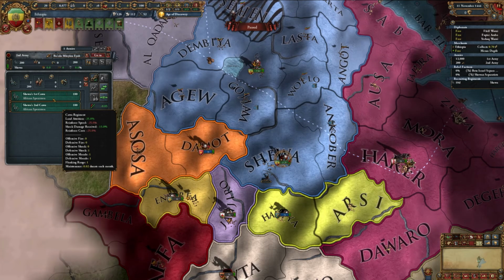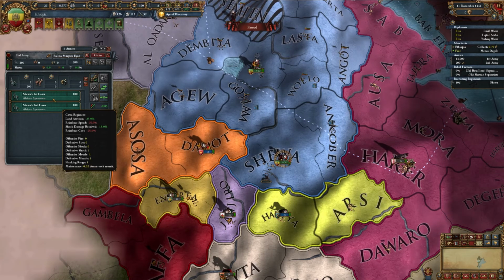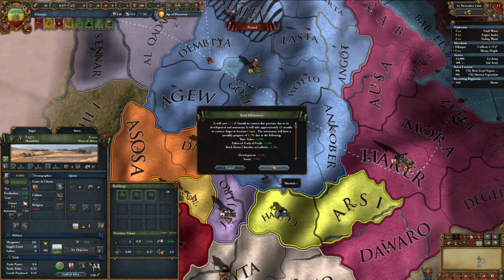Kawa is one of our special government mechanics. Kawas cost no money to hire, but they do cost 5 military power. They receive -25% land attrition and -15% shock damage received, while costing 25% more to reinforce and having a 25% slower reinforce time. You can also start converting one of your provinces.